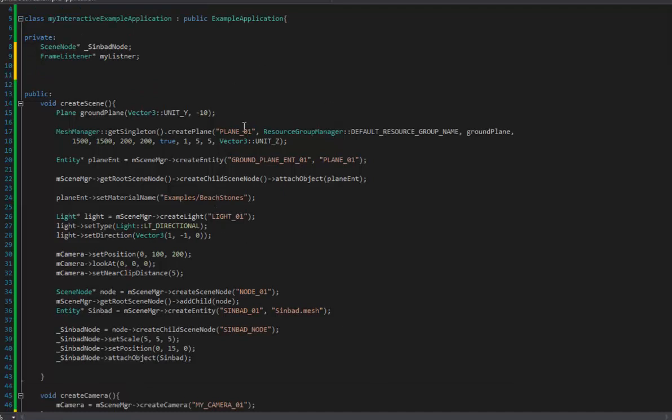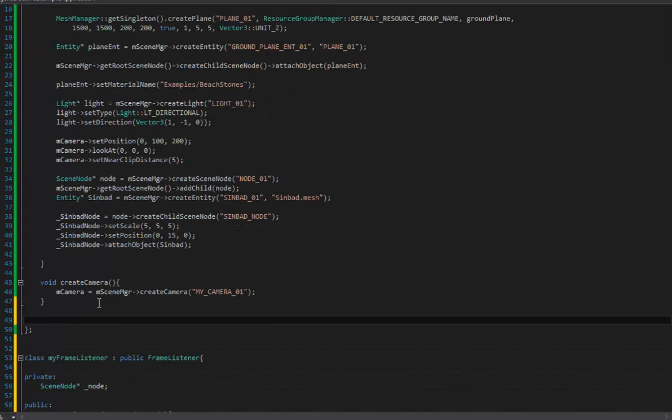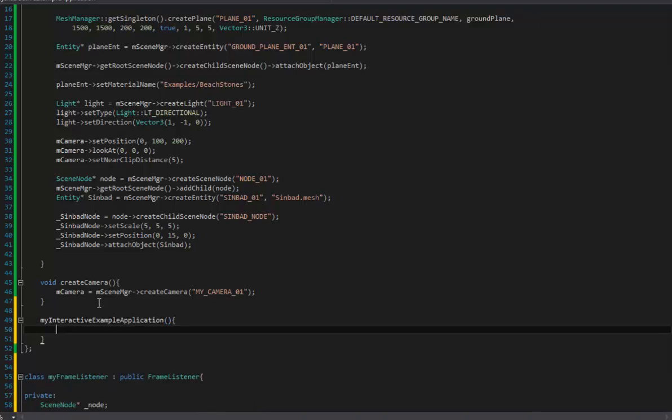I would have to create a constructor that sets this frame listener as null, so that later on I can access it, and then a destructor that then deletes this frame listener. So let's go and create a my interactive application constructor, and this basically takes my listener and sets it to null.